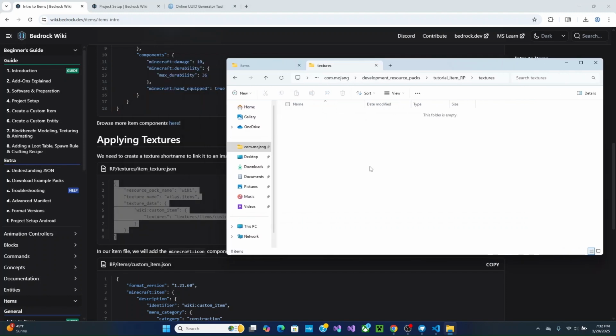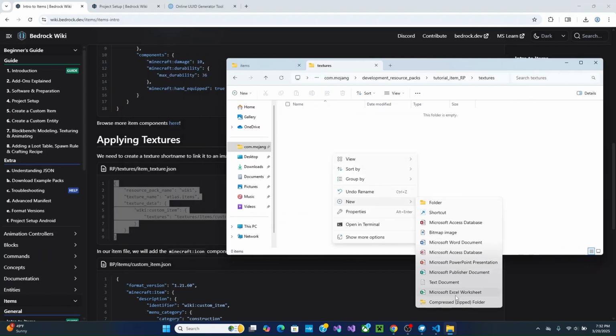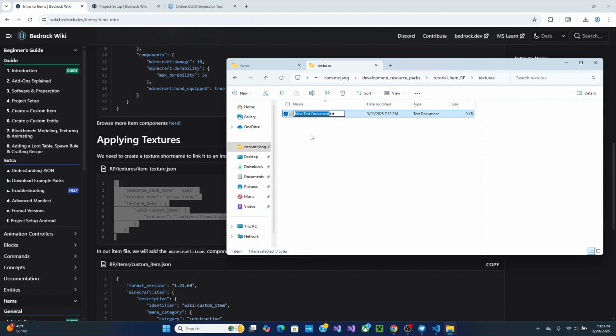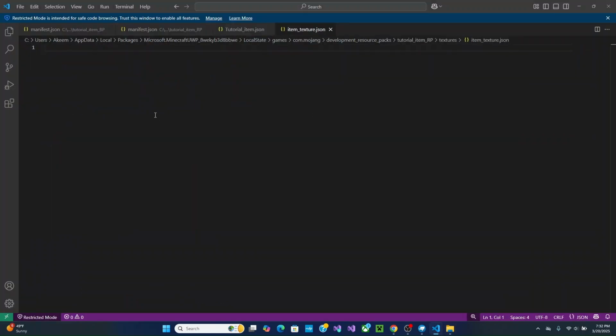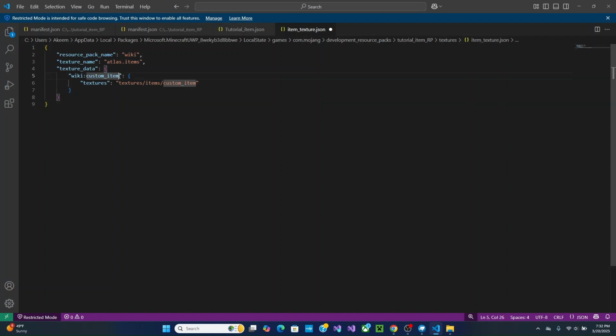Now in this folder, I'm going to make a document called item_texture.json. This is basically the file that links the texture to a name.